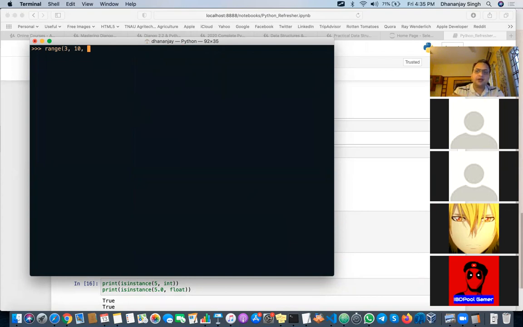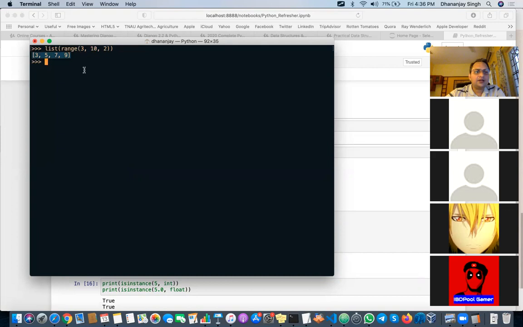A step is the increment between one number and the next. If I want to see these values, I have to convert it into a list or tuple. If I run this, you see that the range gives me these values 3, 5, 7, 9. So this is how you can use range.